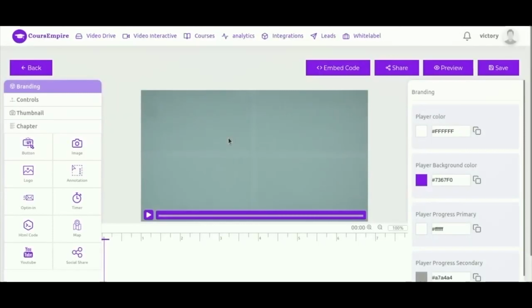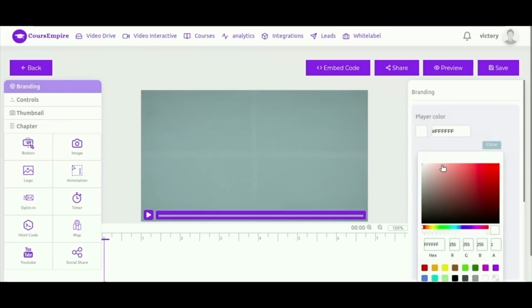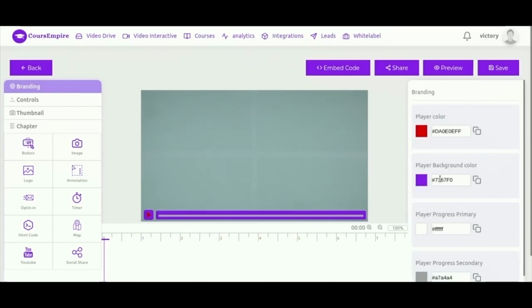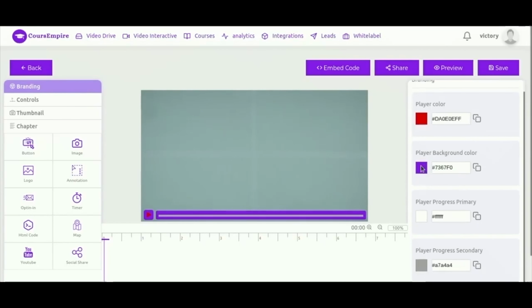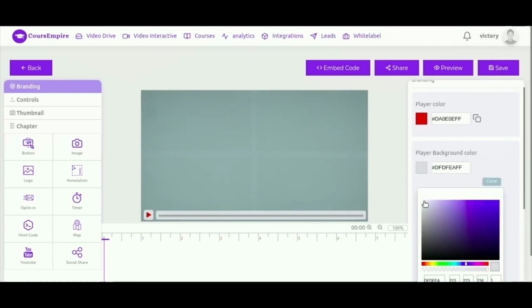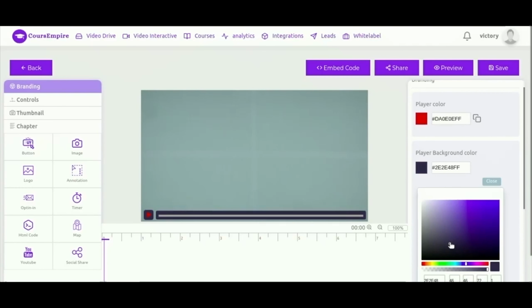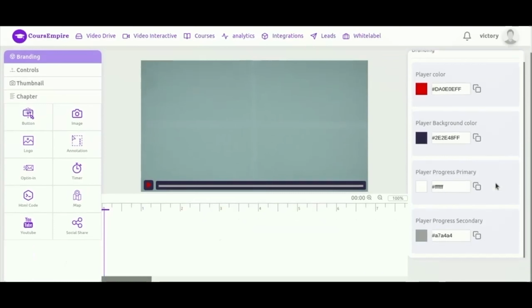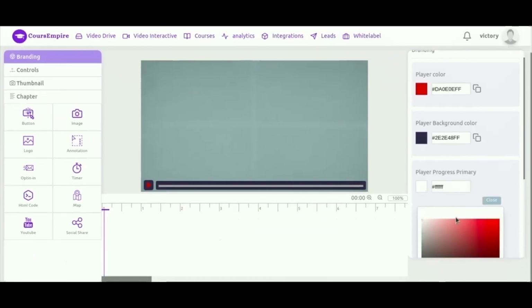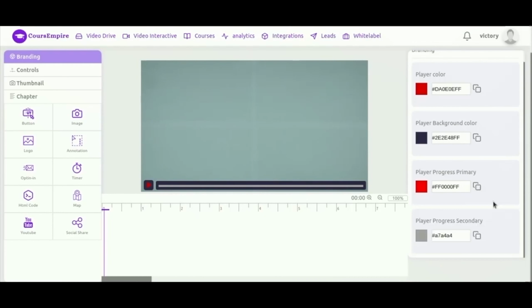You can change the appearance colors of the player. So here's a standard one, but you can go here, and you can change the look of the video player itself. There's all kinds of different features that you can control by making adjustments in this video player settings section. As you can see, you have a whole bunch of control over it.